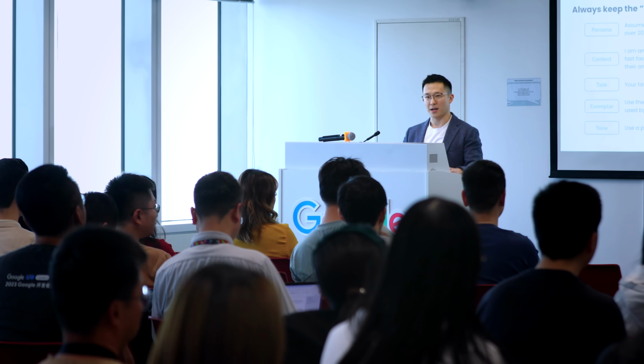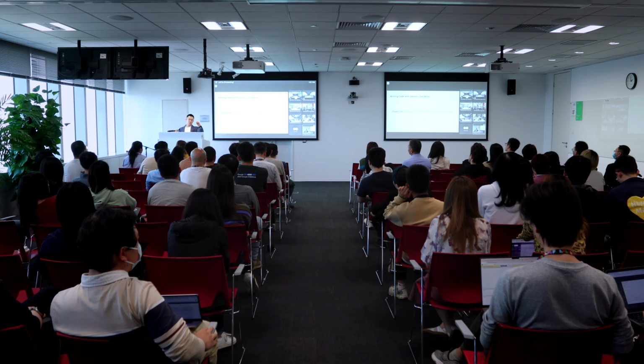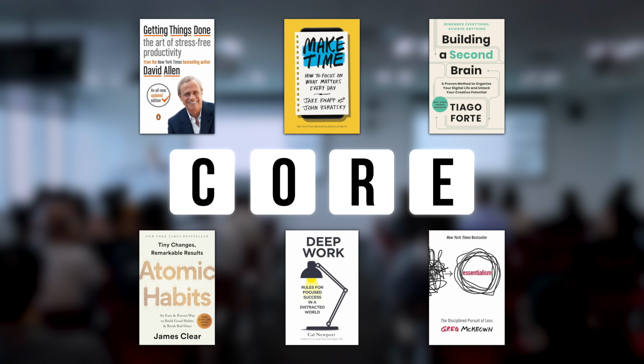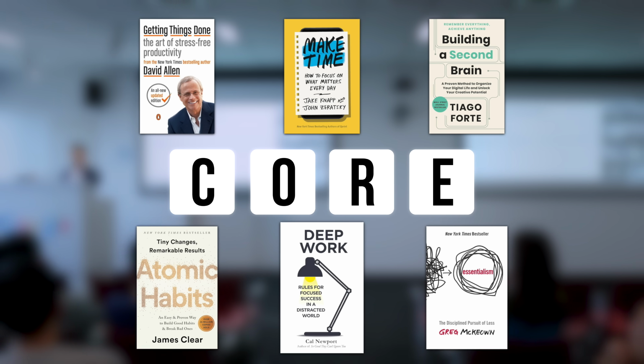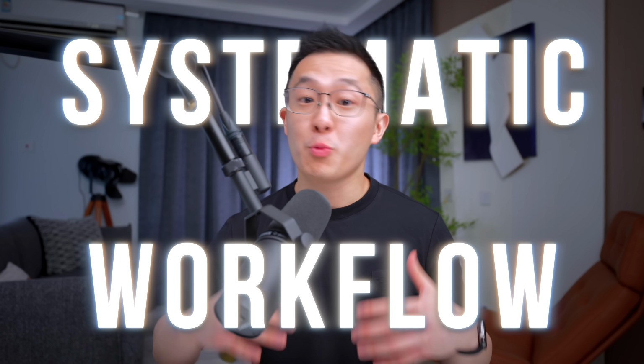During my time at Google, I ran Googler to Googler, G2G workshops every quarter for 9 years. And in that time, I taught over 6,600 Googlers the core workflow, a system that took the productivity frameworks from the classics like Getting Things Done, Make Time, and Building a Second Brain, and implemented them in an actual corporate environment. The end result is a systematic workflow that ensures we never lose another file, task, or note. And if that sounds interesting to you, then let's get started.